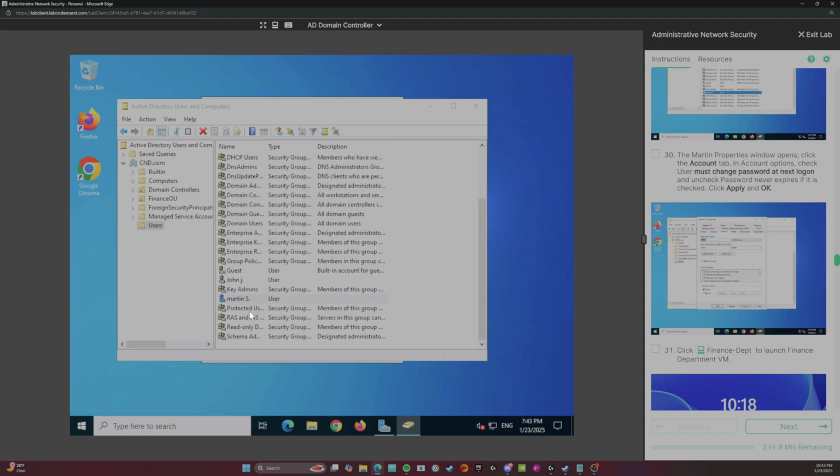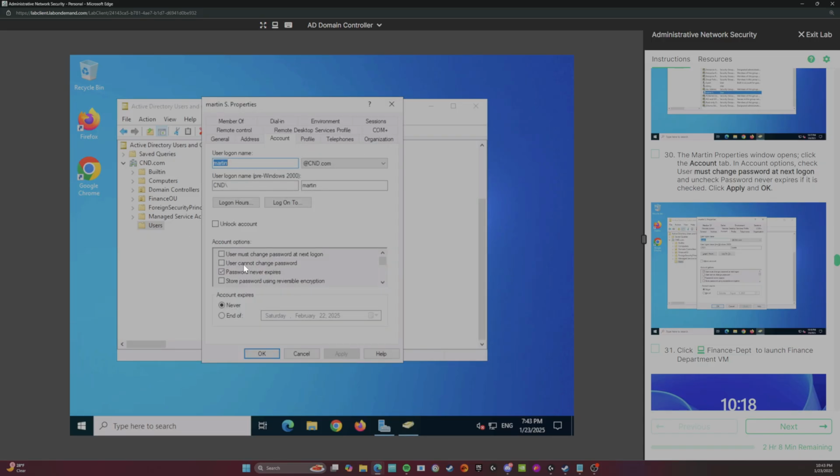If their normal operation time is from 8 to 5, it would be weird to have access to that computer at 10 p.m., for security purposes. We can also set an account expiration, for a temporary employee, an intern, or a contracted employee. Once that date comes, they will lose their access.